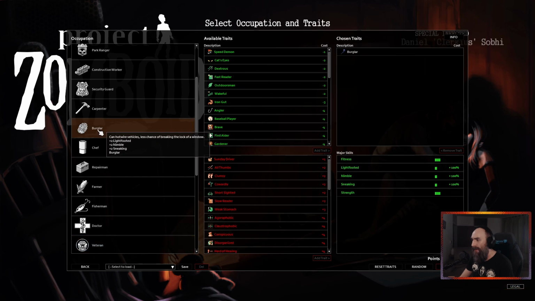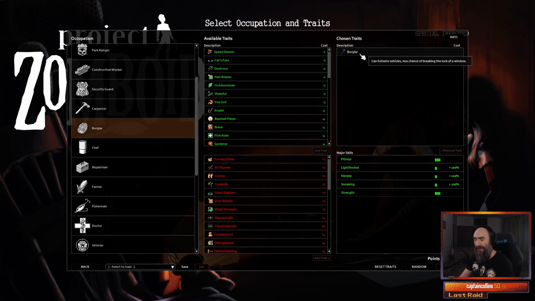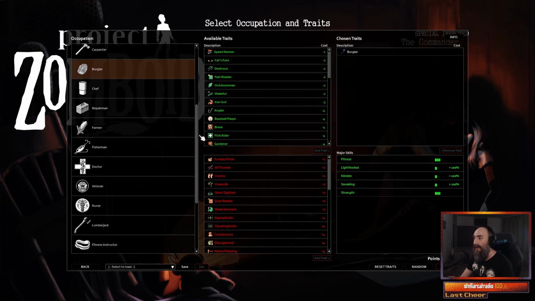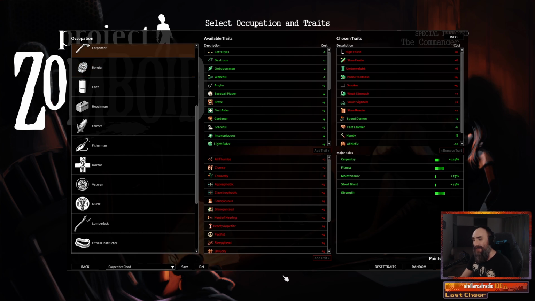So, oh yeah, one important occupation, I think, also is the Burglar, which will give you the Burglar trait, and you can hotwire vehicles. You don't have to find the keys. You can learn to hotwire later. And also, yeah, there's less chance of breaking the lock of a window. That's also a thing that can happen.